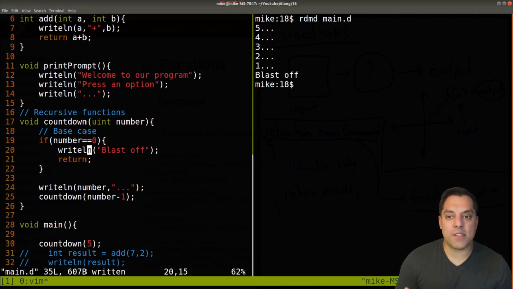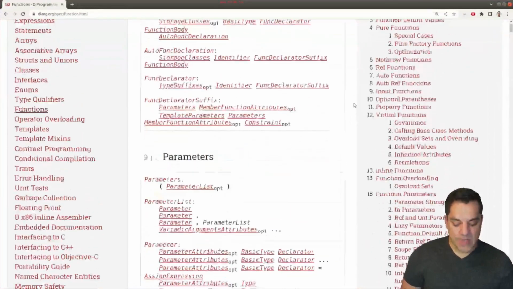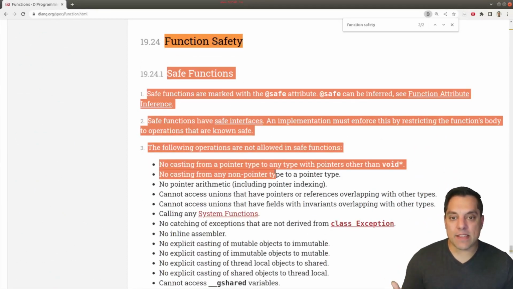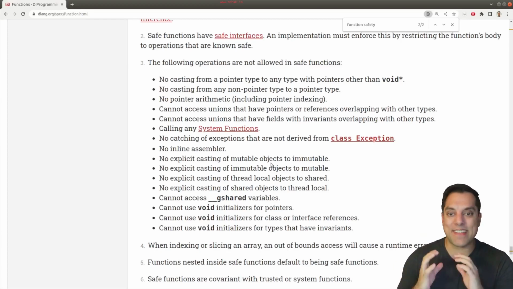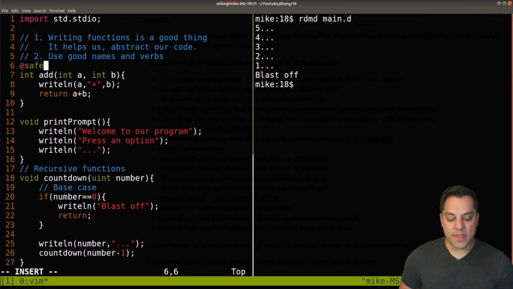The last thing that I'm going to tease here in the D programming language that I think is relatively important is the notion of safe functions, or basically adding attributes to functions. In D, you do have things like @safe, for instance, which means that there's no provable bad behavior. And just to give you a little bit of a teaser of what this means, if we go down to the section on function safety here, you can see what it means to be a safe function. This is a good thing, and it's one of the things that puts D ahead of many other languages, in the sense that it allows you to write safer code. So that's just a little thing to add here.